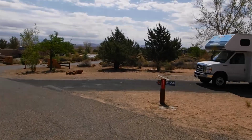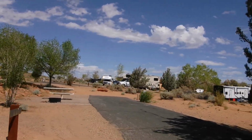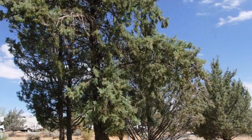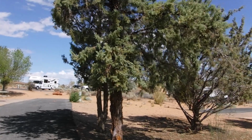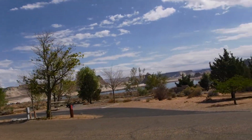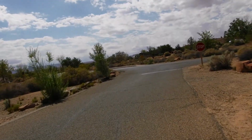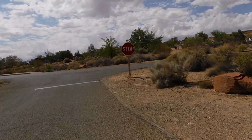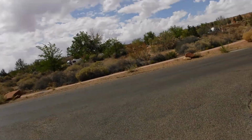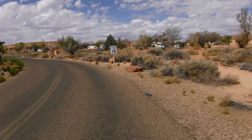Kind of have the mic covering my fingers. There's 25 right there, back in. Now you might have some problems with this one for them trees. I gotta kind of roll here. I got some Class C sneaking up on me. You might have some problems with the trees, guys. You always got to look up. Make sure you're not gonna scratch your RV or damage it. Peel back any of the roof membrane. That would be really bad. We'll just kind of go up here.